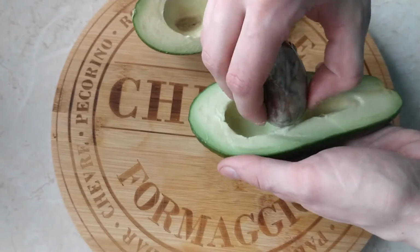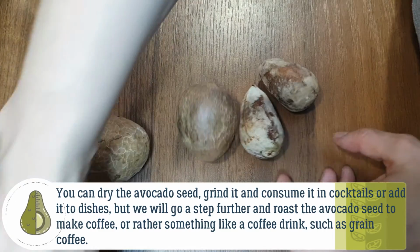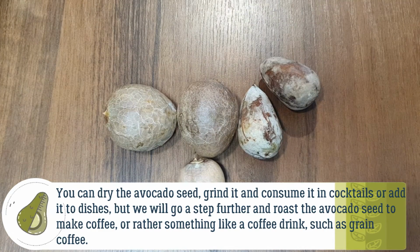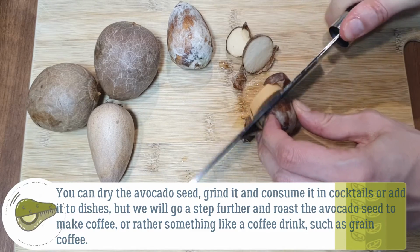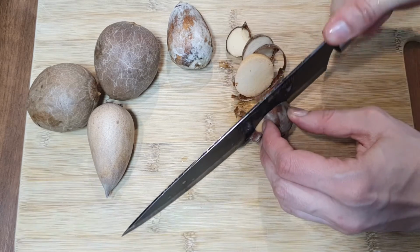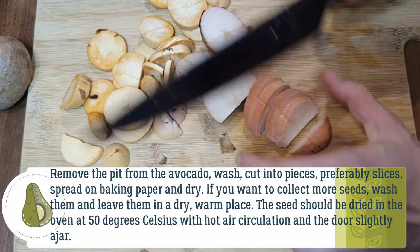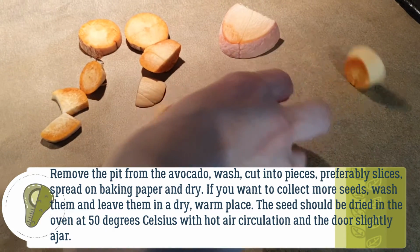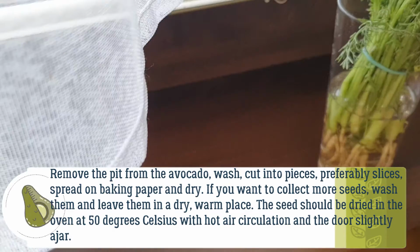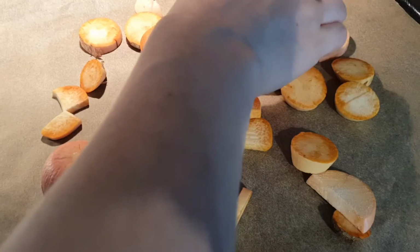You can dry the avocado seed, grind it and consume it in cocktails or add it to dishes, but we will go a step further and roast the avocado seed to make coffee, or rather something like a coffee drink, such as grain coffee. Remove the pit from the avocado, wash, cut into pieces, preferably slices, spread on baking paper and dry. If you want to collect more seeds, wash them and leave them in a dry, warm place.